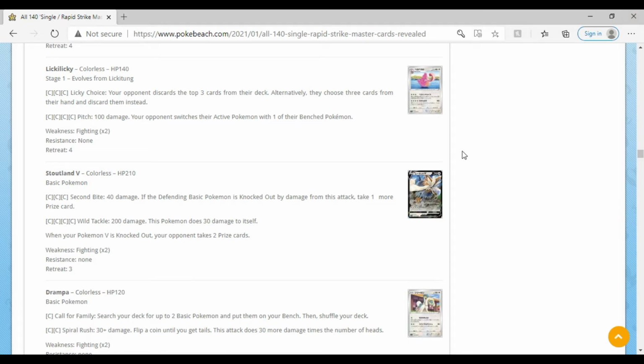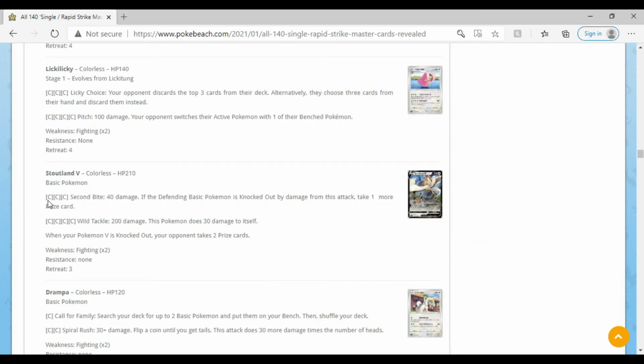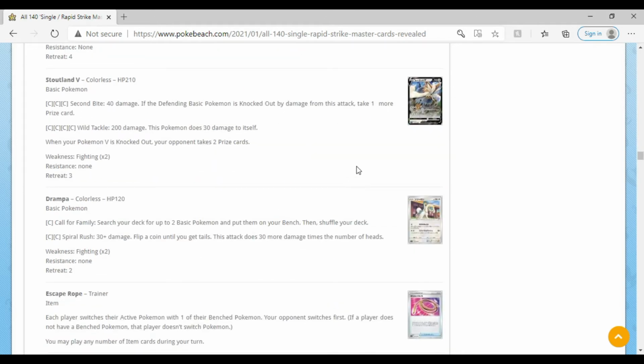We have Stoutland V. Now I've heard chatter online about Stoutland V. I don't think I've seen this card. Second Bite for 3 colorless, 40 damage. If the defending basic Pokemon is knocked out by damage from this attack, take 1 more prize. Okay, so V's you can draw 3. That's not bad at all. I mean, you can get quick knockouts with Stoutland. Huh, that's not that bad. I mean, I can see it working. Unless there's some major combo I'm not thinking of right now, which is very possible because I just got off work, but yeah, not bad. 3 retreat, fighting weakness, 210 HP, basic. Not bad.